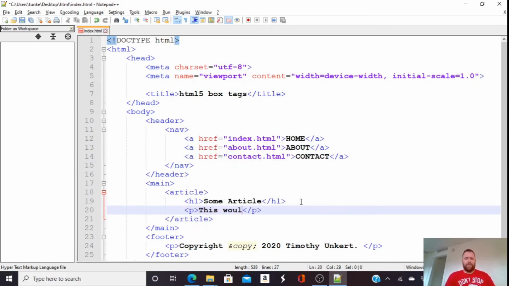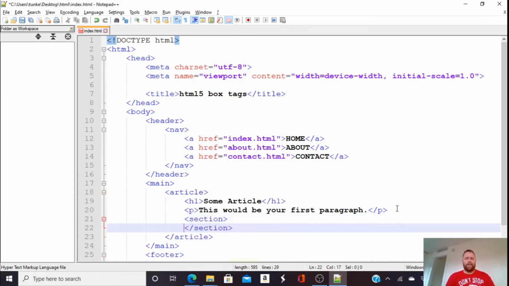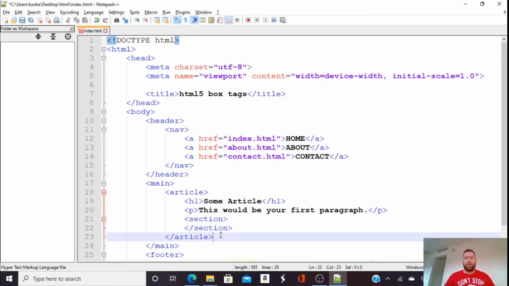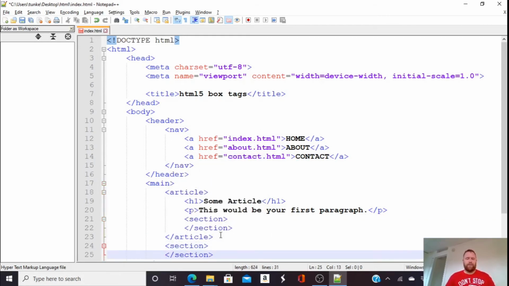So this would be your first paragraph, okay, and then you'd have a second paragraph, so on and so forth. Within an article, you might have a section. And a section is a section of the article, or you could have an article within a section also. So that could be a section of your website, and it also could contain an article inside of that section. Okay.